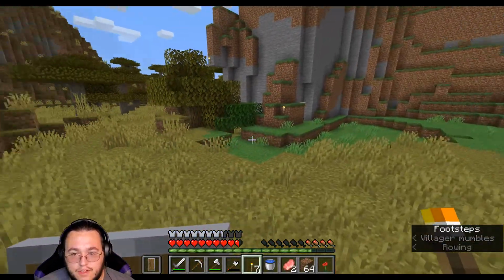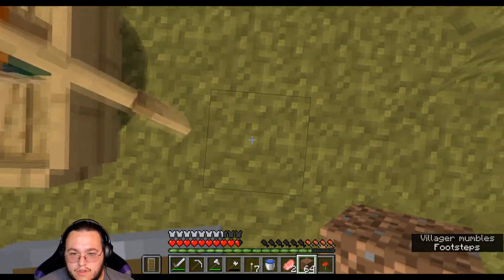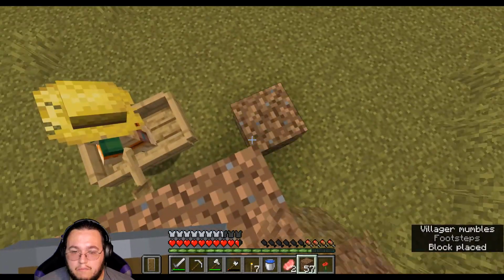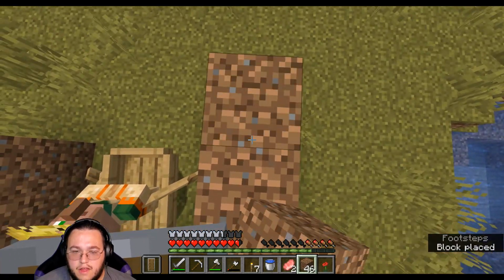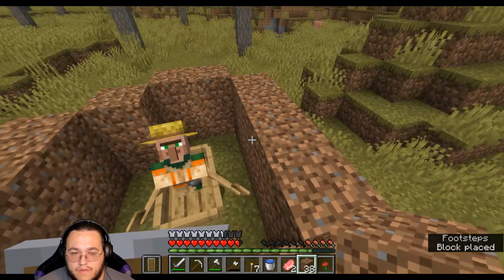Alright, so we got one villager back at our base. I'm going to put him in some dirt just so that he doesn't get attacked by zombies. Just as a safety precaution, pretty much, because that can definitely happen. And we're going to go and grab at least one more, maybe two more villagers.